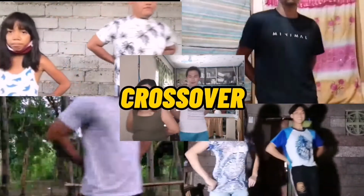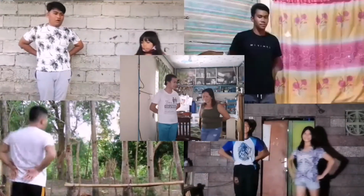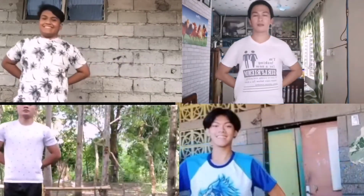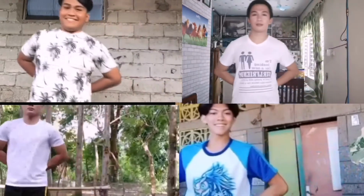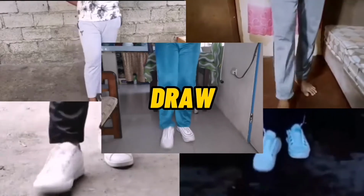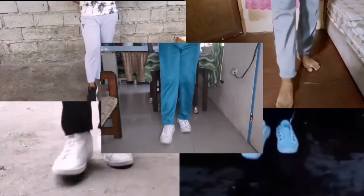Crossover. Two couples are opposite to each other. Each couple proceeds in a straight line to the opposite place. Dosido. Two people walk toward each other, pass by the right shoulder, step sideward to the right and return to the position walking backward, passing by left shoulder. Draw. To pull one foot along the floor close to the other, which has the weight of the body.